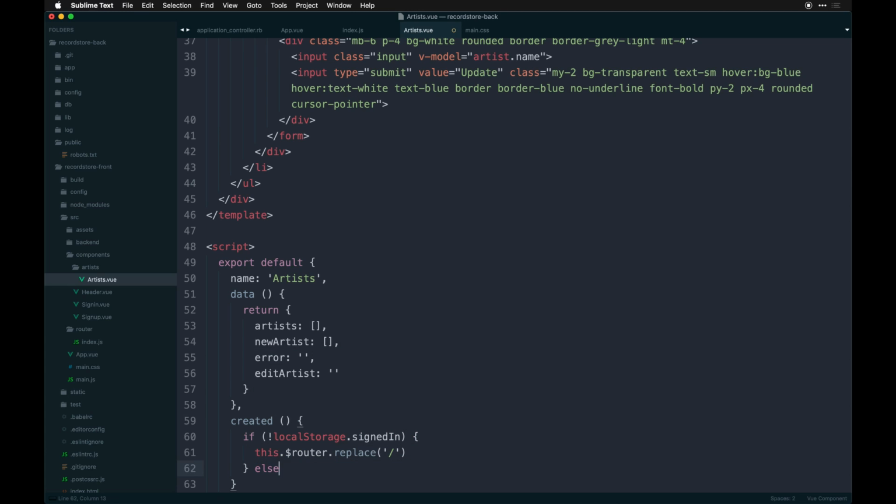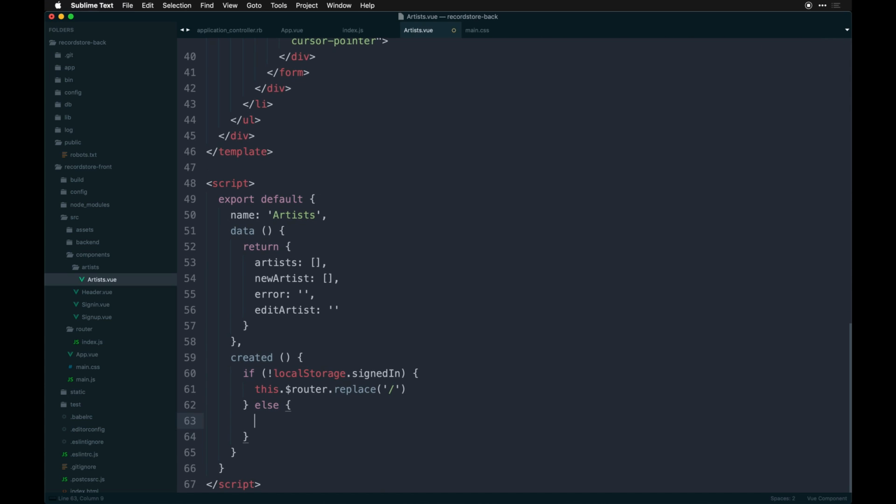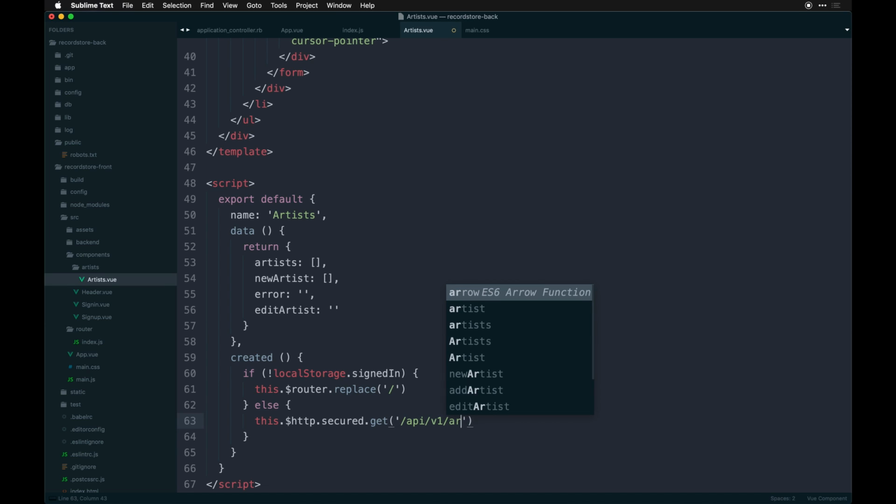Okay, else we'll go and get the artist data. So that'll look like this: HTTP secured.get. And remember our API namespace? We need that now. So we need the /v1 artists.